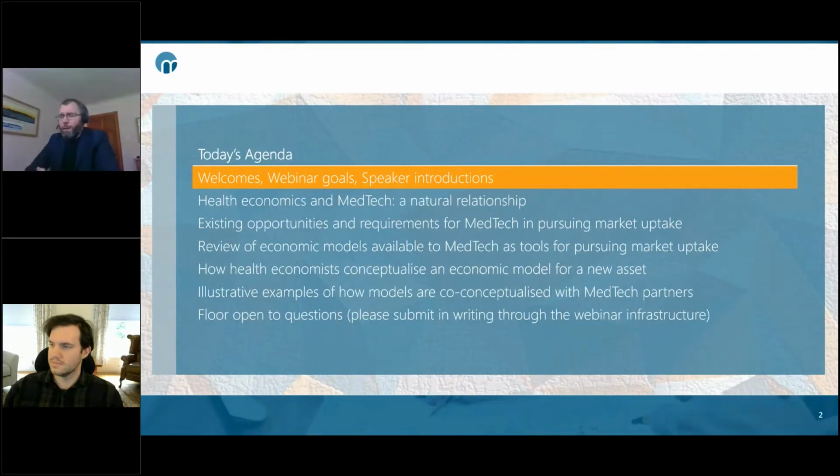To that end, I thought I'd begin just by the two speakers today introducing themselves. And I thought then my colleague Nick might be able to introduce himself first. Thanks, Calum. So yes, I'm Nick Swart. I'm a senior health economist at MTEC Access. I recently joined the company, and in a previous life, I worked in academia as a health economist at University College London, working on a range of health economic subjects, mostly funded by National Institute of Health Research and other public funding entities.